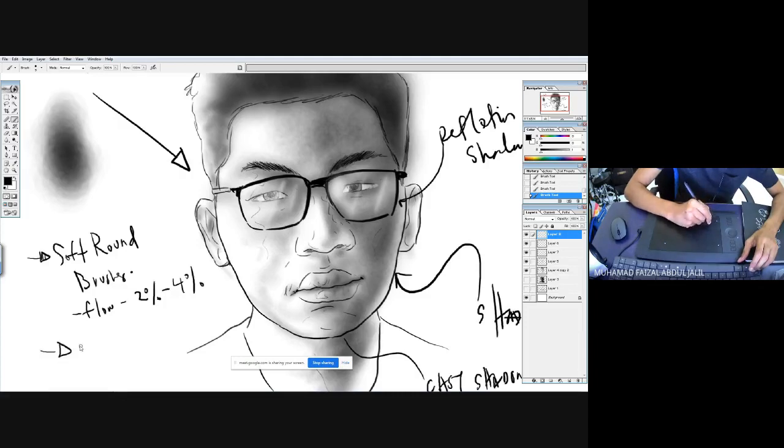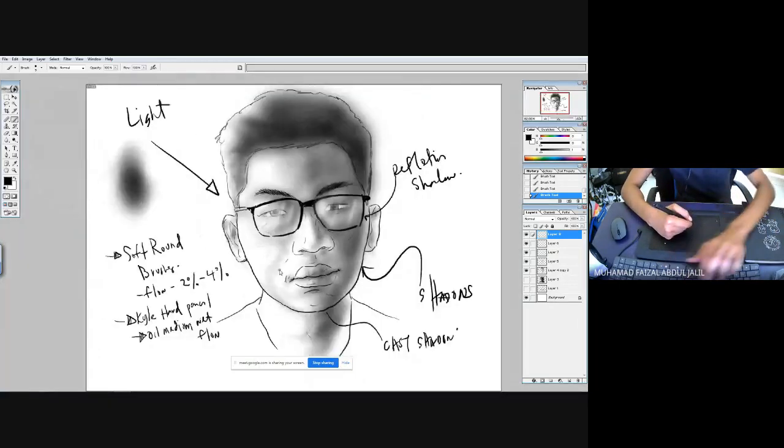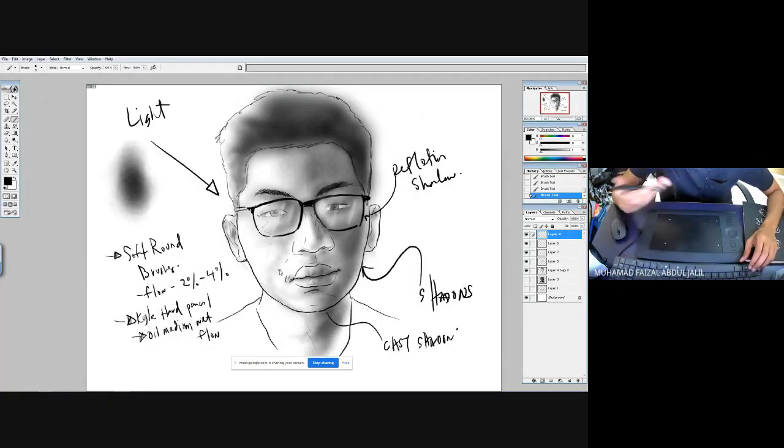For the outline, it can be any brush that you want. You can use hard, ultimate hard pencils, maybe if you use the new versions. But I'm using a medium wet flow brush. That works. This technique is basically what I'm teaching in digital operations. The challenge, maybe I'm going to have next semester, I have to show a bit more advanced techniques.